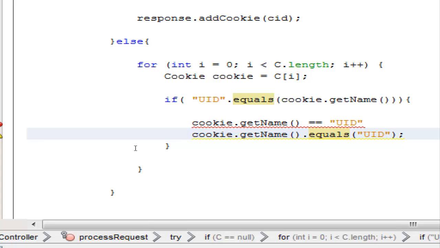What's the reason behind it? Why not just add equals? Anyone? Why didn't it just change the double equal to dot equals?